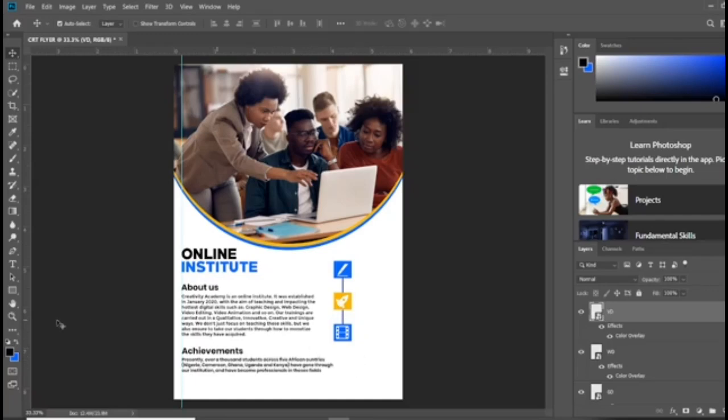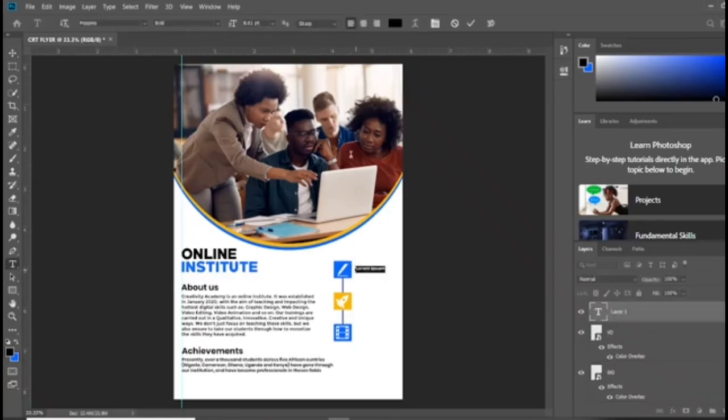Okay, so once I'm done, the next thing is to come to my text tool now. I want to click on this part. I'm going to type in, let me type in, graphic design. So I'm going to highlight this. So I'm going to increase the size like so. You can see the cursor here. I can click on it and move it towards the right.